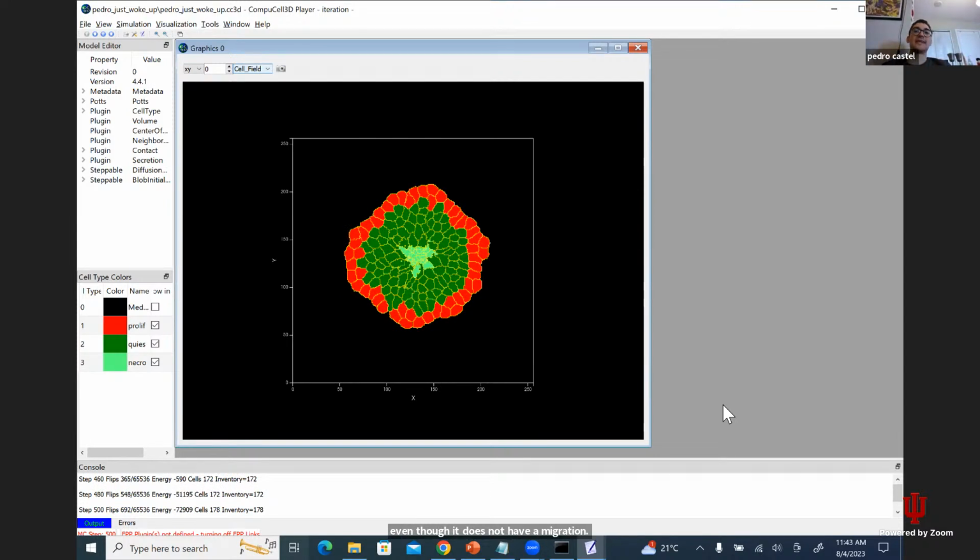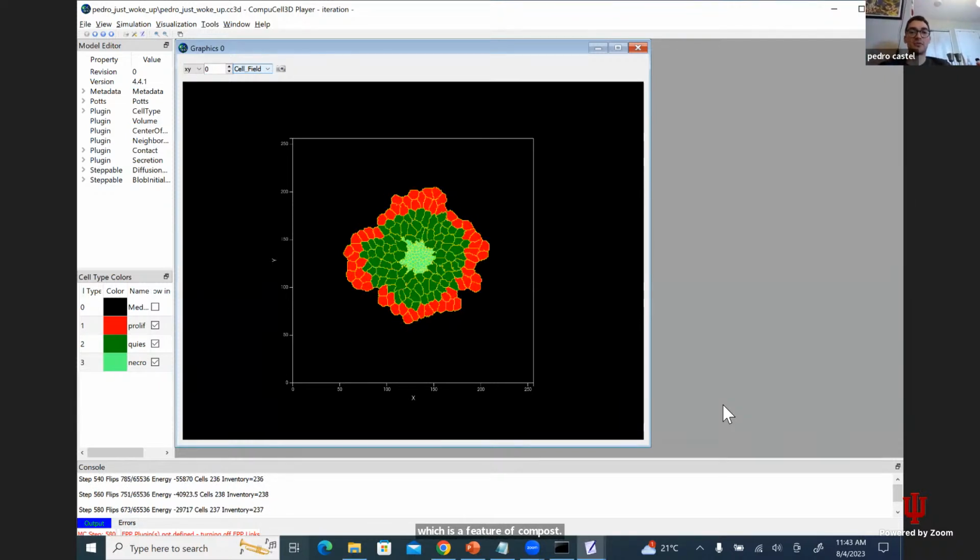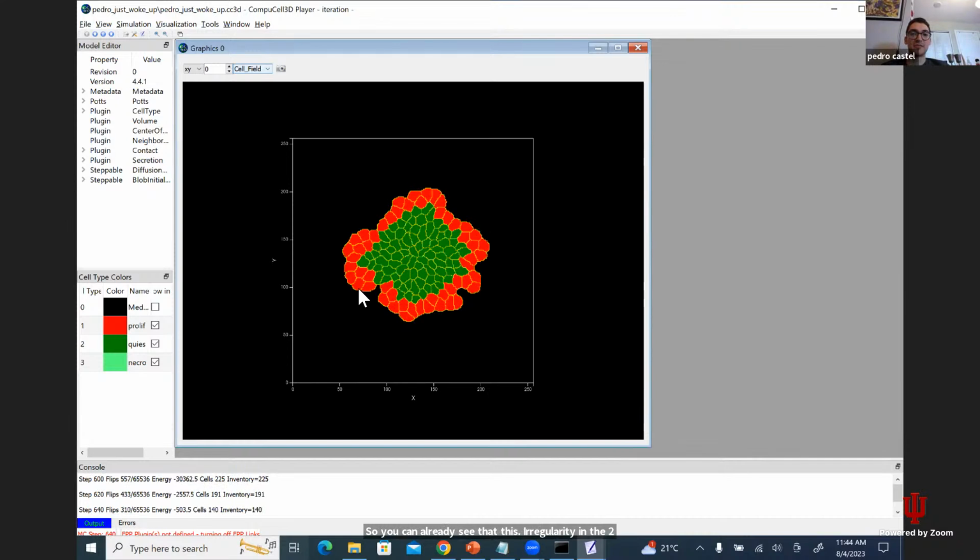So because of this asymmetric shrinking of the tumor, which is a feature of CompuCell, so CompuCell is stochastic, you would not be able to model this using, for example, continuous models. So you can already see that this irregularity in the tumor form here, this irregularity will eventually lead to tumor spread across space. So we can just wait and see it happening.